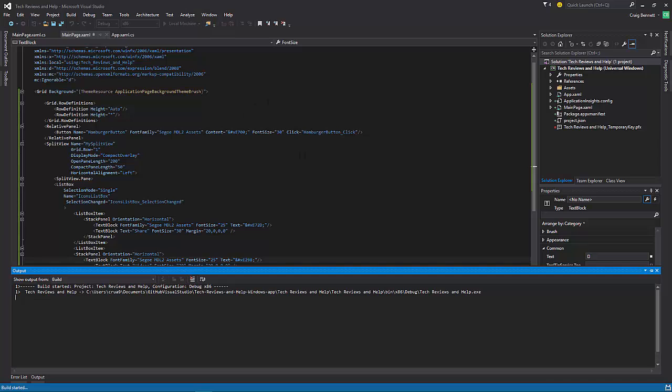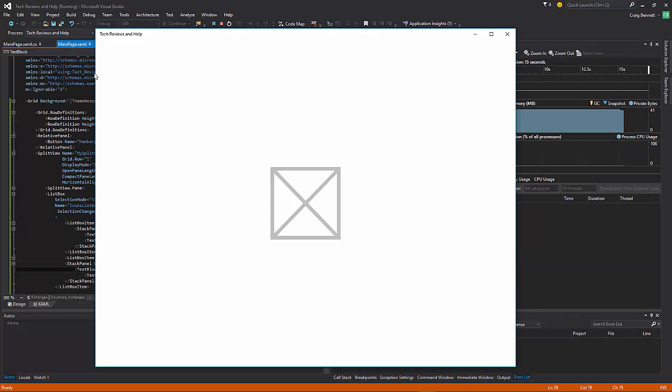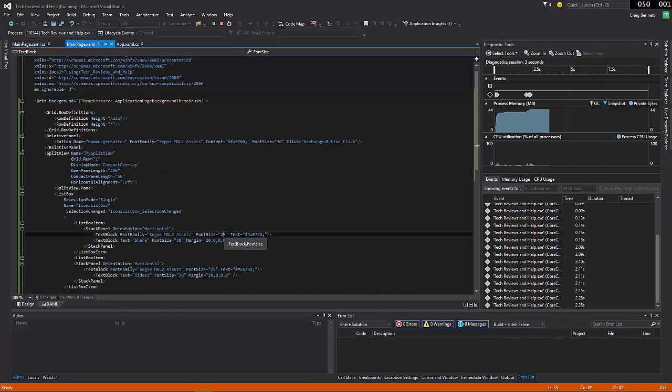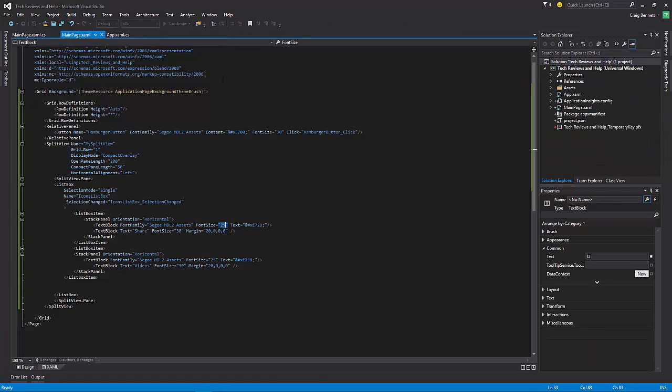It's either 25 or 30. It's too small. Teeny tiny. So 30, and let's make that a little bit smaller.